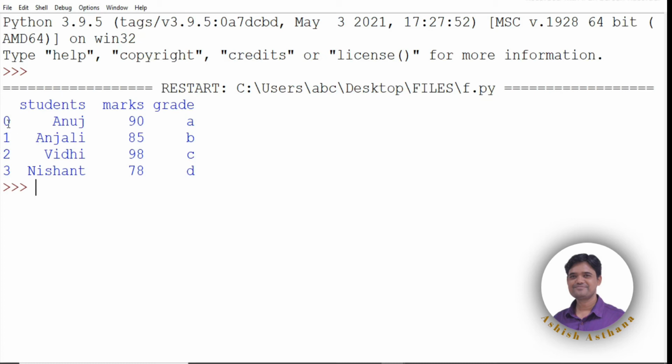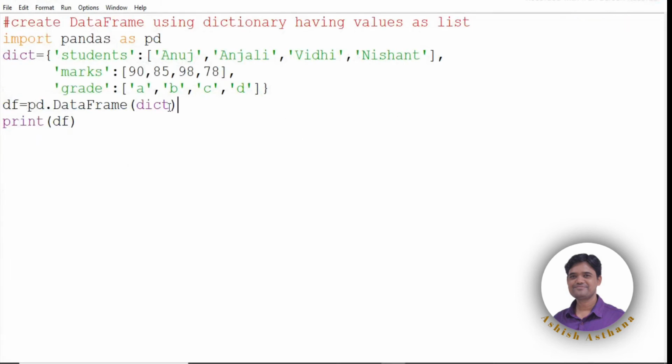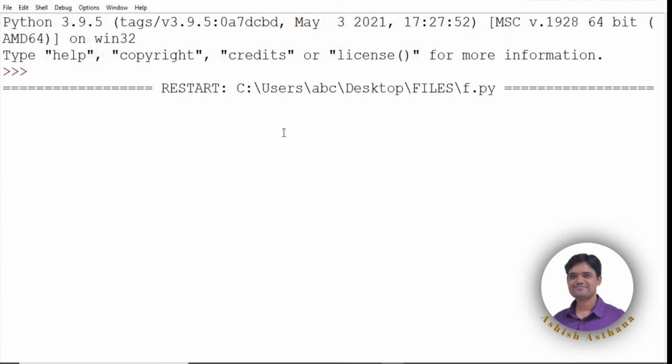You can also change the row labels by using the index attribute. If you want to rename the row index, for this you can use index, and type any index values here, then run it.